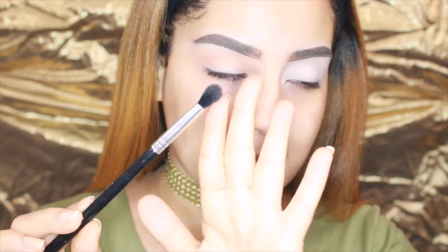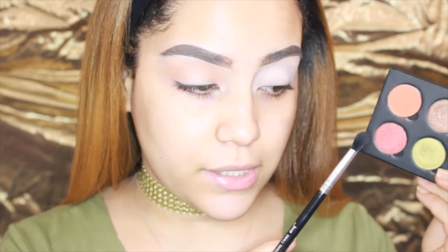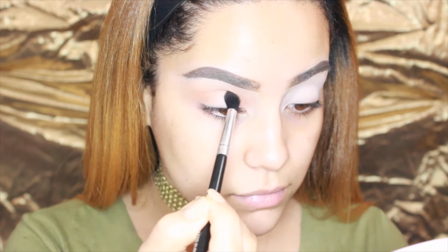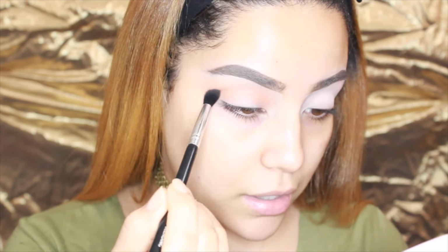So now that my crease is kind of warmed up, I'm gonna go with a darker shade. Actually, I'm gonna go with a denser, smaller, not as fluffy brush, concentrated more in the crease. I'm using the same shade, just rebuilding the color. And again, I'm using a small taper blending brush. I want this to be super easy and mochy, kind of like holiday.